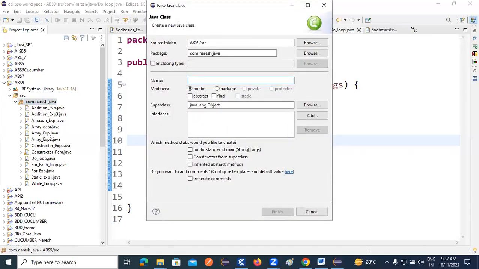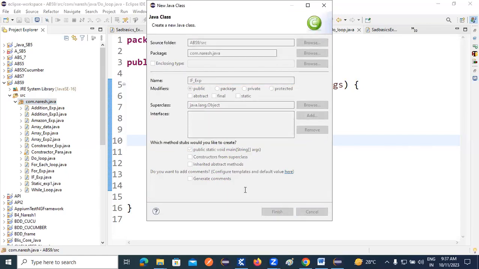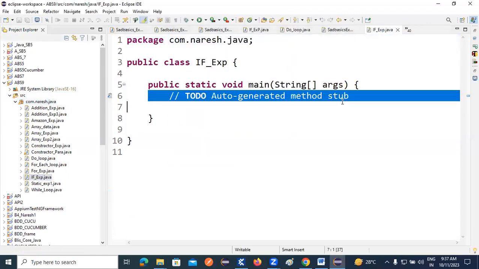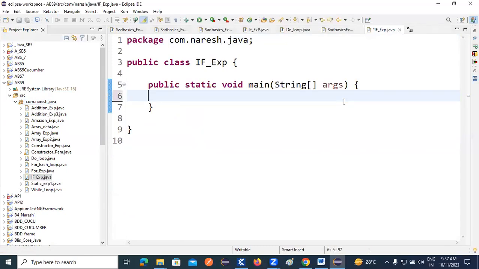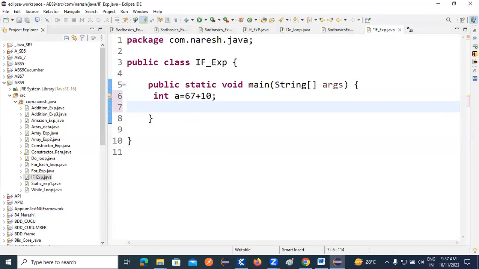Now, first of all, I will execute the specific condition. Just click on public static void main. You guys observe here: int a equal to 67 plus 10.